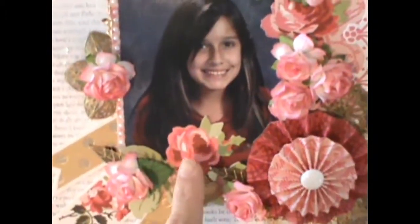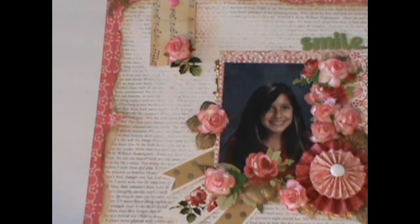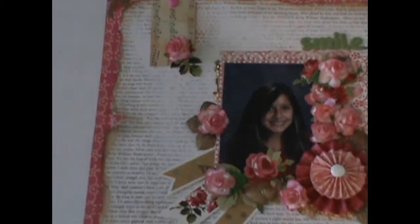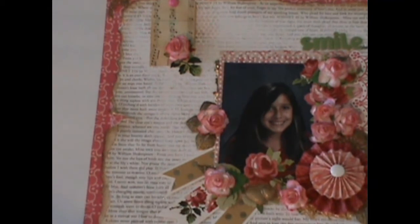And all the flat flowers that you see here, this one here, this banner, and this tag were all from the ephemera pack that came with the kit, which is also an Anna Griffin product. Oh, and also this one here in the corner. I made these two rosettes with paper, and then all my metal pieces I used the Silks acrylic glaze in Emperor's Gold to give it more of a gold look, because that is what I was achieving. I also painted the hearts here with the acrylic glaze in gold.